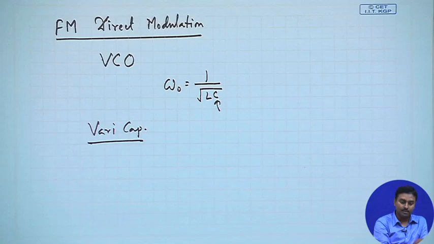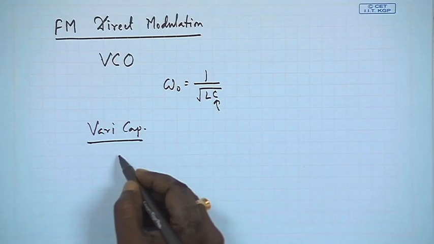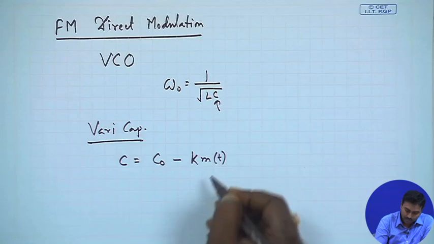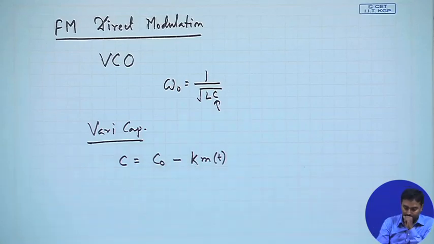Or variable capacitor. So, let us say we have the equation of that capacitor value as something like C0 minus K mt. These are constants of that varicap. If you give an input voltage, the capacitance value will depend on it, and it has a linear variation over a small range. Of course, it is not for any input voltage you give, it will not follow a linear relationship, but for a particular region you will find that it follows a linear variability. So, we will be targeting that one.